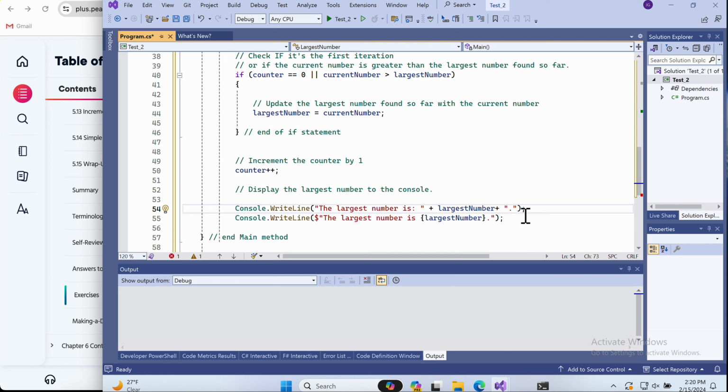The largest number plus space dot. We don't use space. Okay. So we can do it either way.